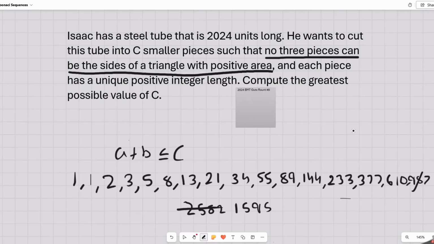So in order for that to happen, we have to remove this, and we can't have any more blocks. So this will be the total number of blocks we have of various lengths. Remember, none of these blocks can satisfy a triangle's sides. So let's calculate how many blocks we have. We have 14 here, so that means we have 14 pieces here. That means that 14 is the greatest value of C, and that is our answer for this question, because we cannot have the 15th term.